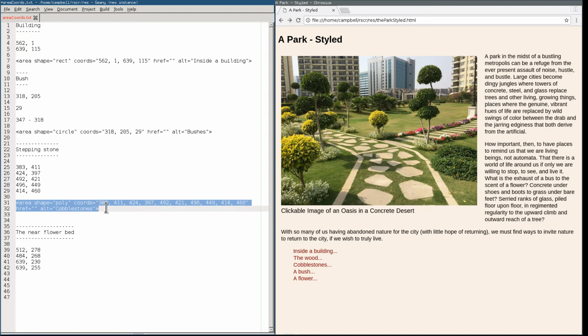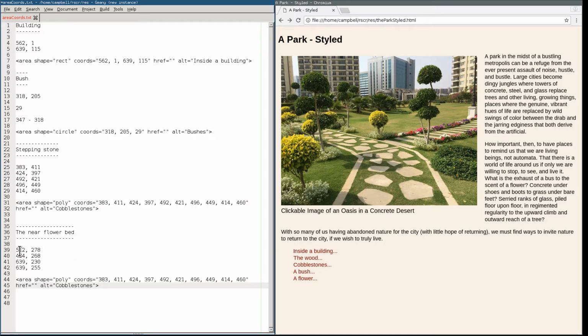Then I'm going to take this and bring it down here. And now I have these coordinates to drop in. So I'm going to start with those. And it's a polygon as well, so I don't have to change that. So I'm just going to put this in as the whole thing to make sure I don't leave anything left over. So that's the first pair. This is the second pair.